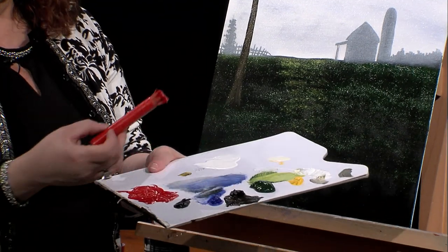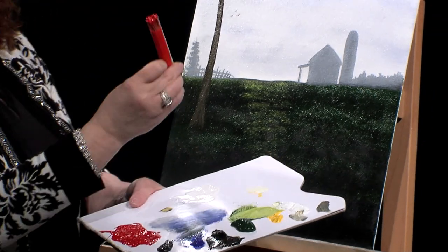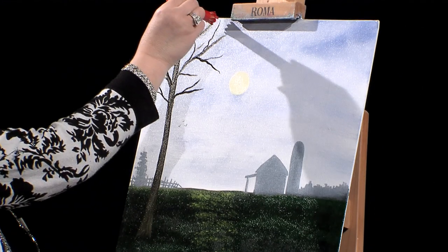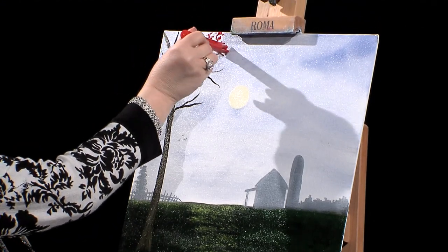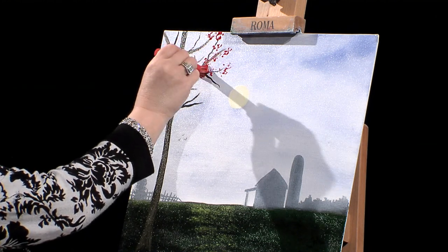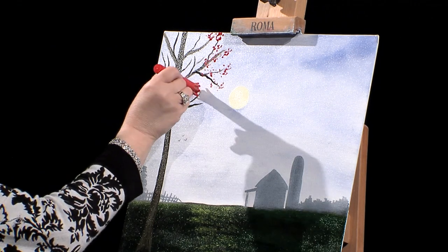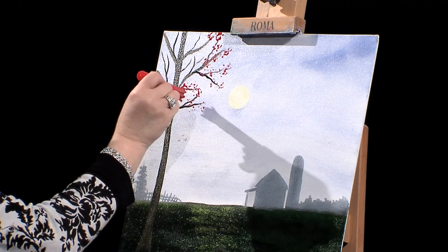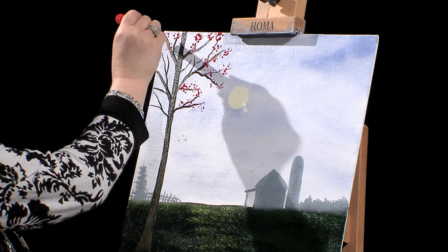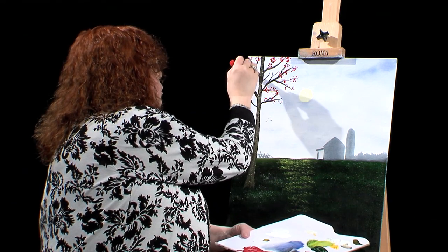Now, I'm dipping this funny brush, which is just like rubber bands, and swirling it. See, I filled that brush up. I know it's red and there's red paint on it. Hopefully you can see that. And moving my hand back and forth, I'm just going to put on the illusion of little leaves. I'm coming over to each of the branches, back and forth, and you can see now we have a little color in this painting, and that makes a really nice difference. There we go.